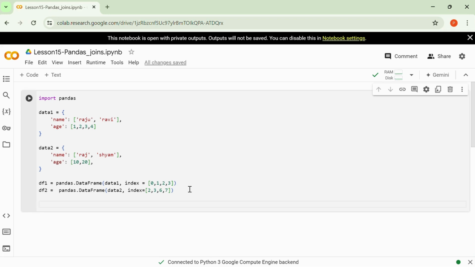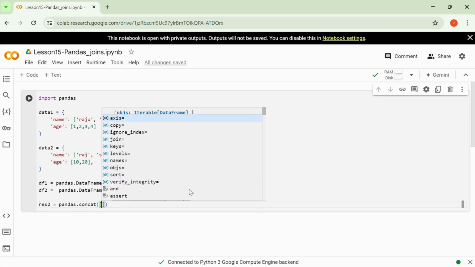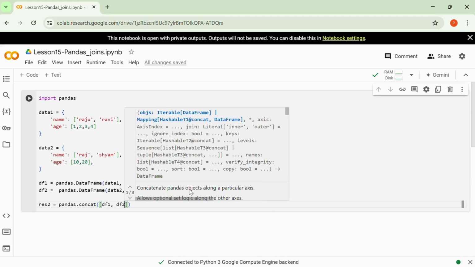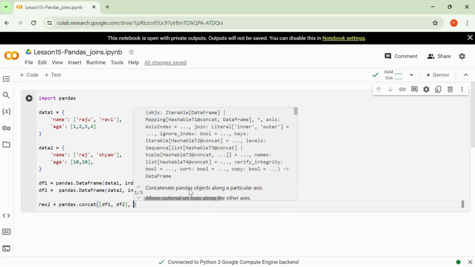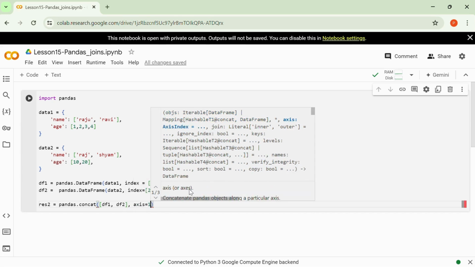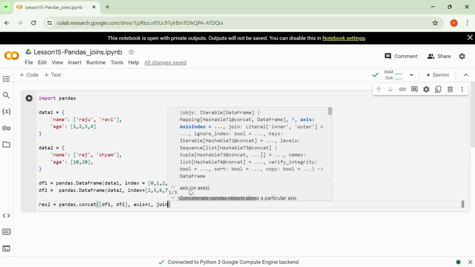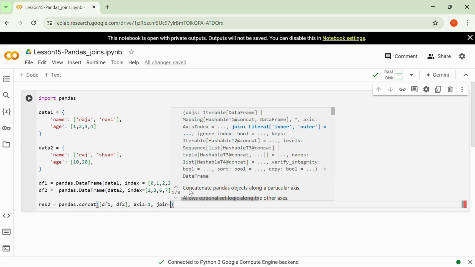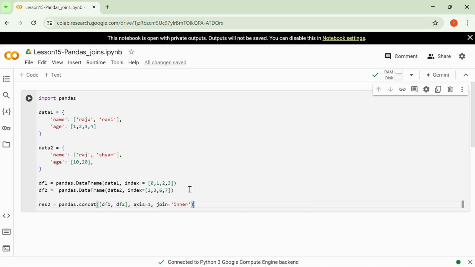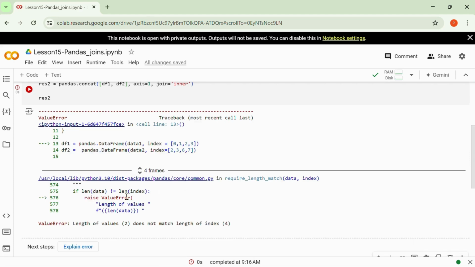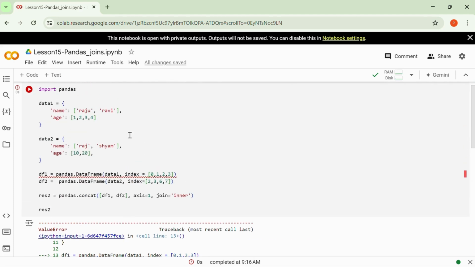We can join these two together. We will write pandas concat. We will join the two data frames, one is df1 and other is df2. Then we will join by axis 1, which is the columns, and here I will write join as inner join, and we will see then what will be our result.